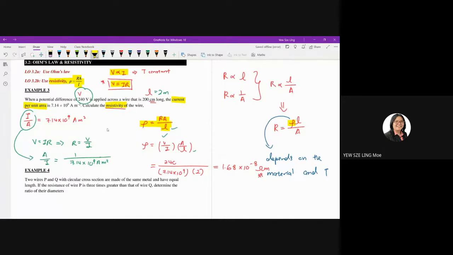So I give you 2 minutes to write it down. If you have any questions, you may ask, including the summary and also the solutions for example 3. So 2 minutes for you to write it down. Then we'll proceed to example 4. If you are done, you may try example 4. Example 4 is a question without values. So how are you going to solve this type of question?